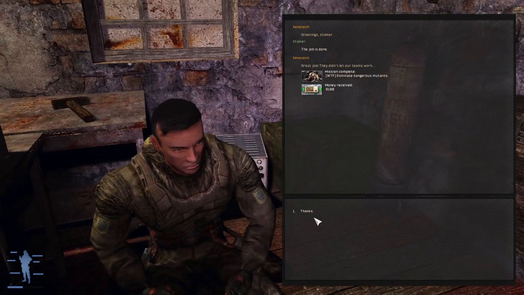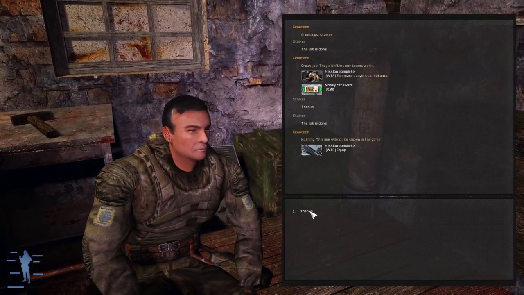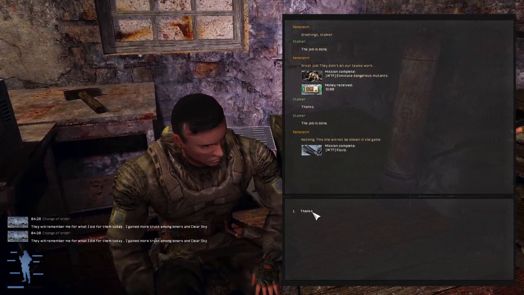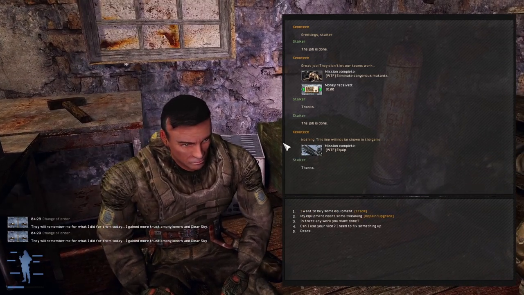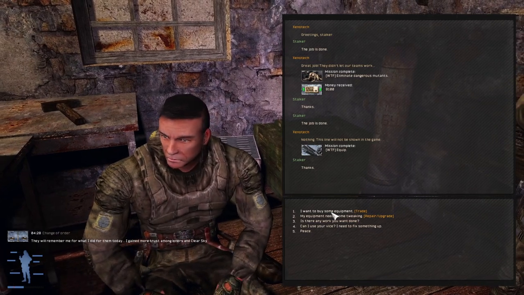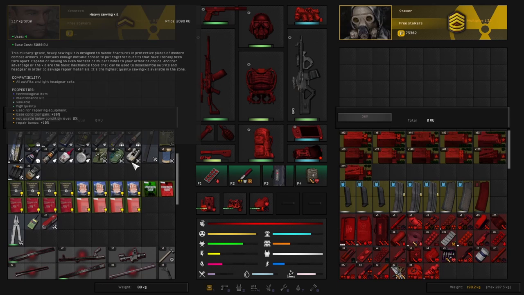The job is done. 8,000, nice. Oh, and then the other job is done. No, nothing. This line will not be shown in the game. Oh, okay. Mission complete, but did I get anything for that? Was the mission just to get the gun?